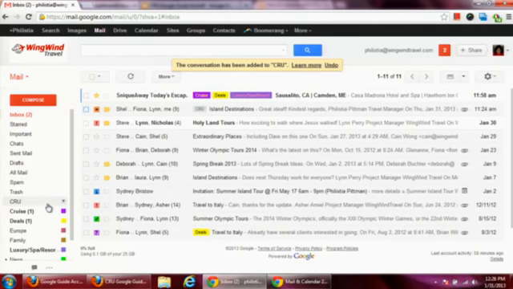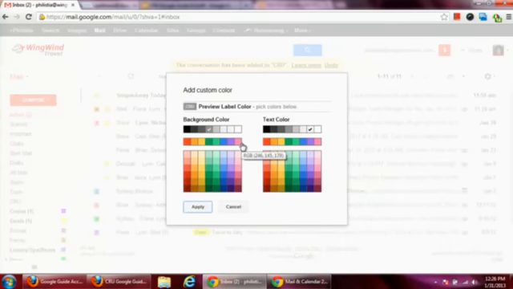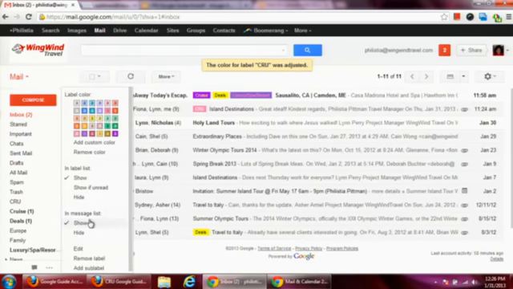Now watch what I'm going to do. I'm going to click on the drop down next to my Crew label, you see? And these are all the things I can do with this label. I can give this label a color. I can also give this label a custom color, which allows me to select both a background color and a text color. Other things we can do with this label: I can decide to show or hide the label in the label list, and here's the label list right here. Or I can show or hide the label from the message list. And you saw how I hid some labels from the message list.